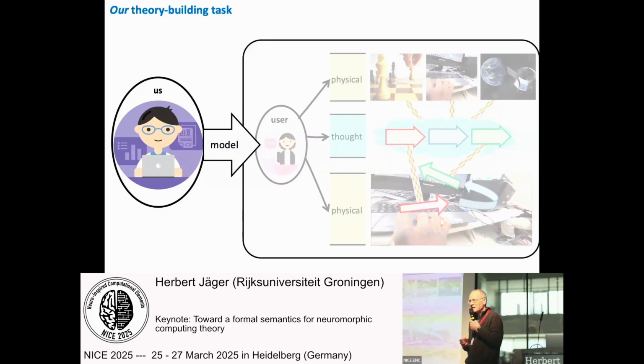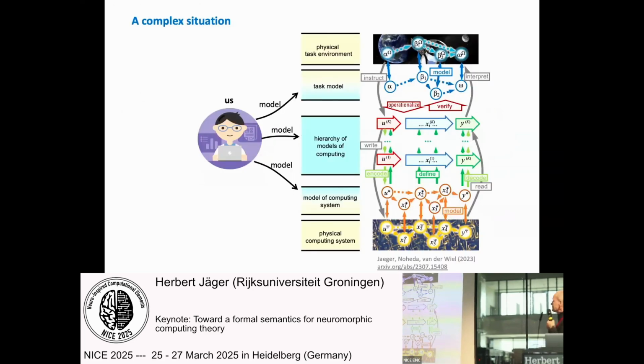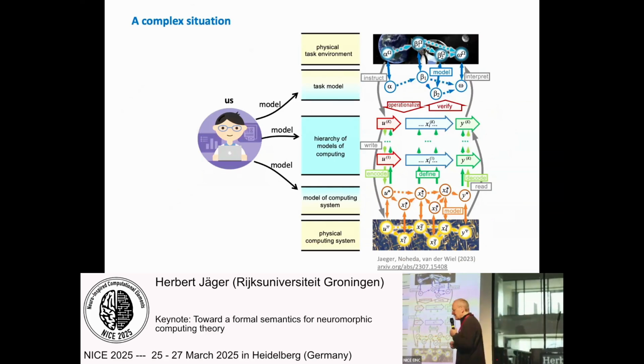And I would like to have something similar for the more general neuromorphic and materials-based computing. So it's a complex situation. In other work, I have been describing parts of actually a whole hierarchy of formalization models that are needed, I think, in the middle to cover the abstract concepts of computing in complex physical systems. I will not go into this today.